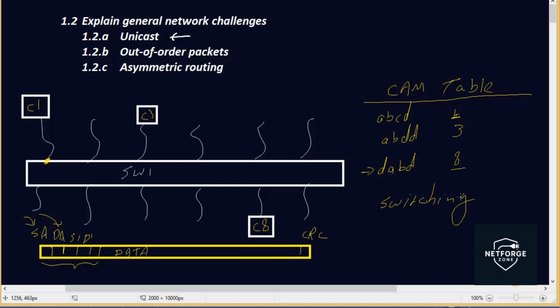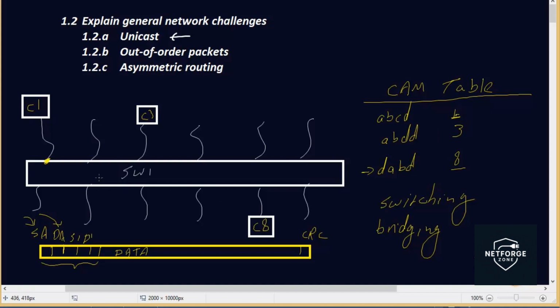This is kind of intelligent. It is called intelligent switching. We can have bridging, of course, and bridging and switching in this context are the same. So when we talk about a bridging table, actually we talk about a switching table or CAM table or MAC address table. When we are talking bridging concepts, we are talking switching.